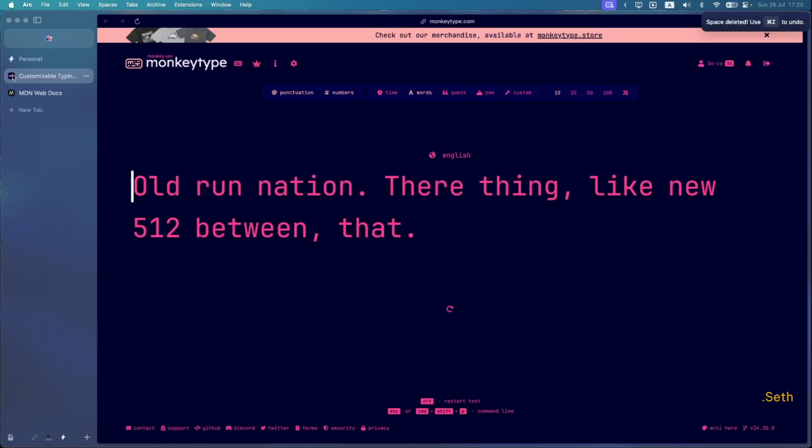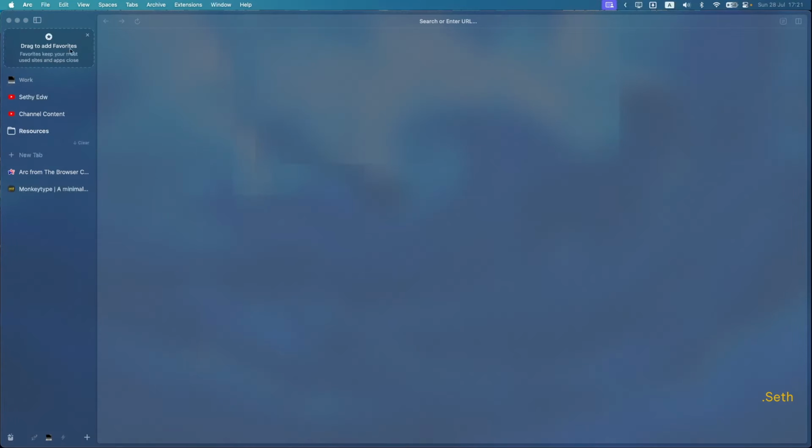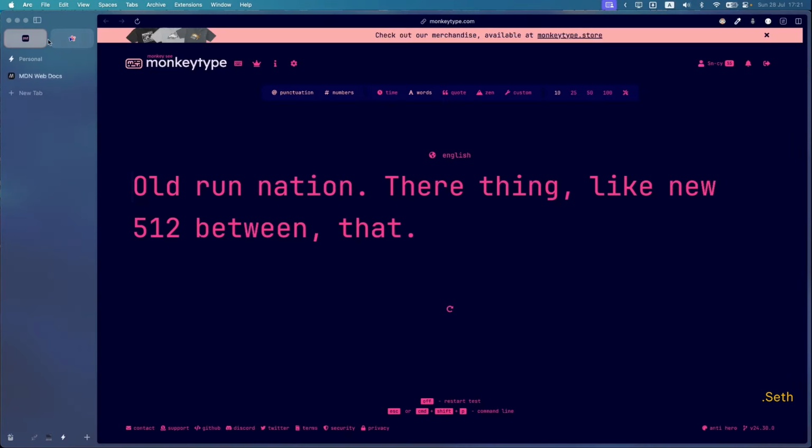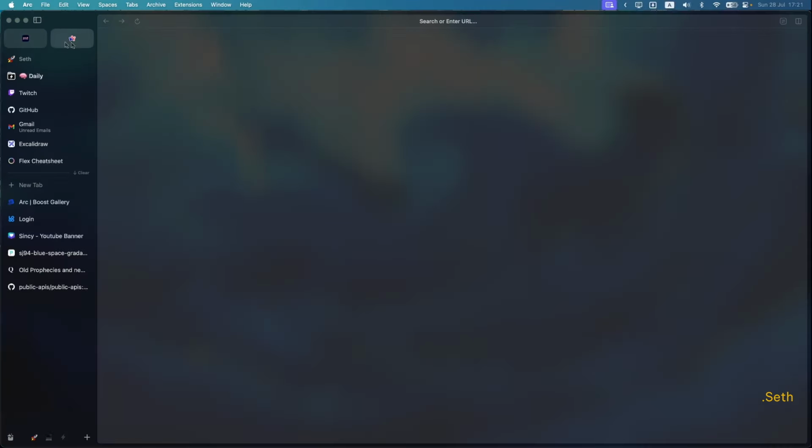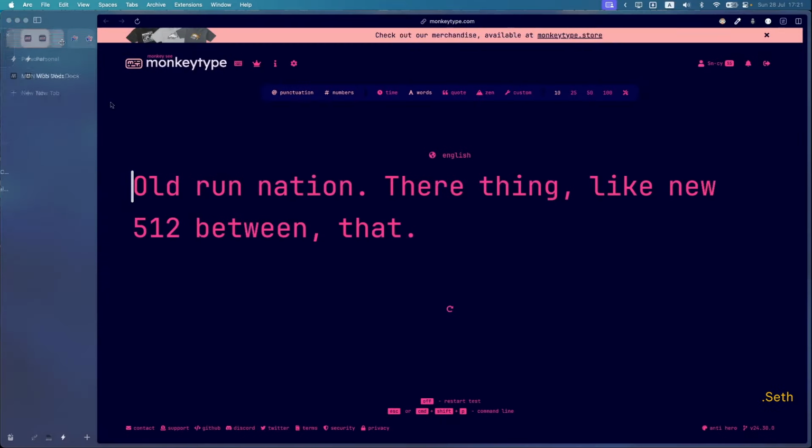Now, they have this thing called the favorite tabs. The problem with this is if you have different spaces or different profiles that use the same email, then you'll see those favorite tabs pop up. In my work profile here, you can see that I have no favorite tabs. Like in this one, I have a personal email linked, and if I go to another account, you can see that I have those favorite tabs pinned as well. But my work one doesn't have it because it uses a different email.